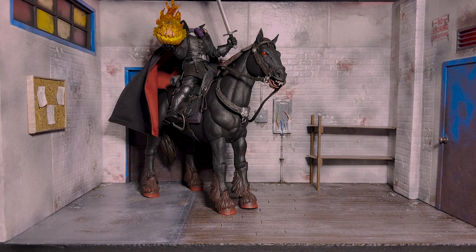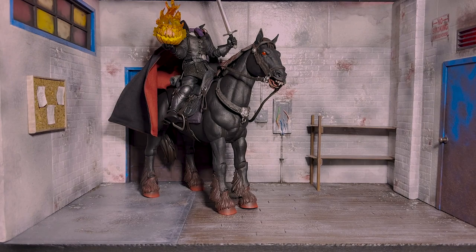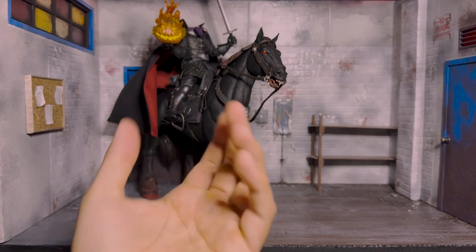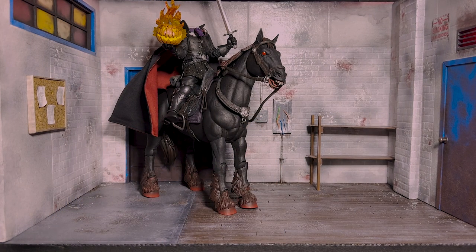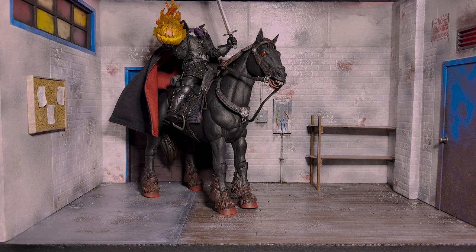However, I do have one very small gripe — and this is just to be totally transparent. This flaming head: you have to balance it on there correctly or have it sit on the figure a certain way, because it's a little too heavy for the hand to balance on its own, so it'll flop back and forward. But if you use the other head it's just fine — it's just with the flame effects. Although, for the exchange they would have had to make to prevent that — like minimizing the flame effects to make it less heavy — that's not worth it. So I do not blame them at all for that. I think what we have is amazing, and there couldn't have been anything else done to prevent that.